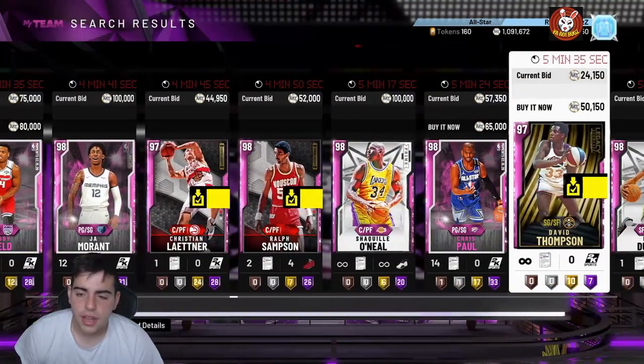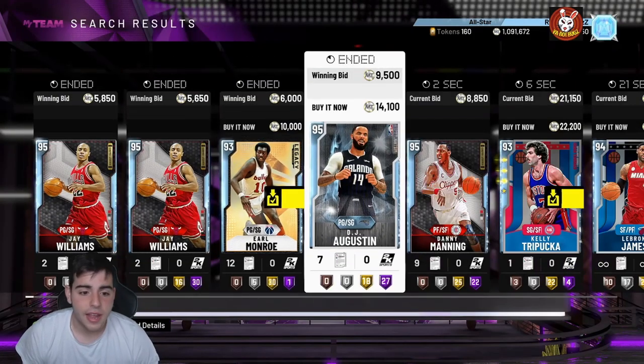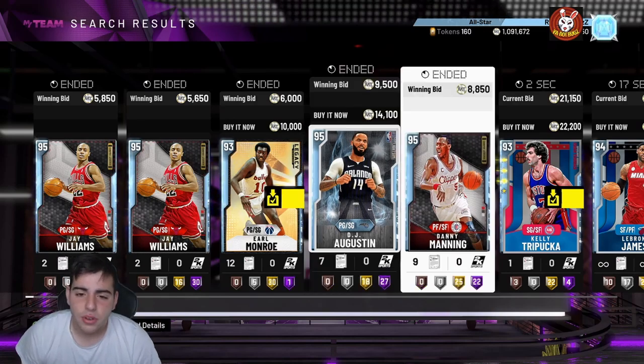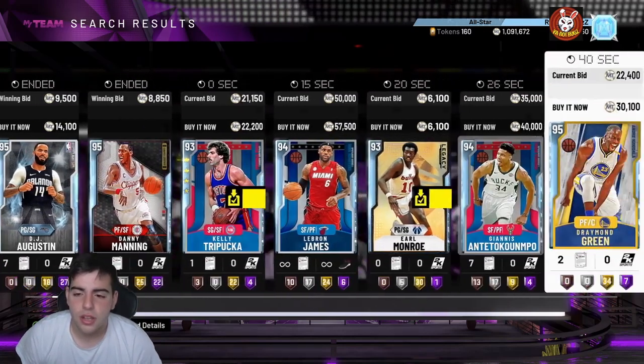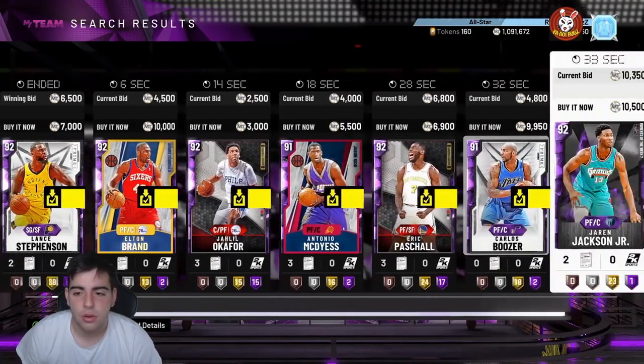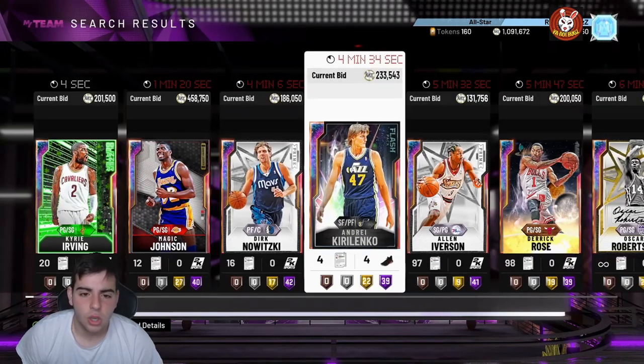MT-wise, bro, if you don't have at least 100K ready to snipe tomorrow, you're lacking. You need MT to snipe. You need max MT, bro. If you don't have max MT, I don't know what to tell you. I literally tell you sell your whole team. If you don't want to listen, it's not my fault, bro. It's all you.